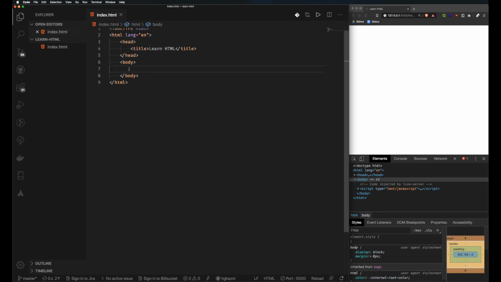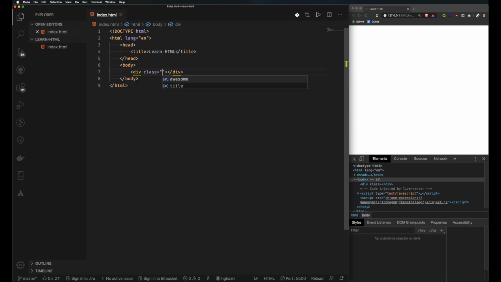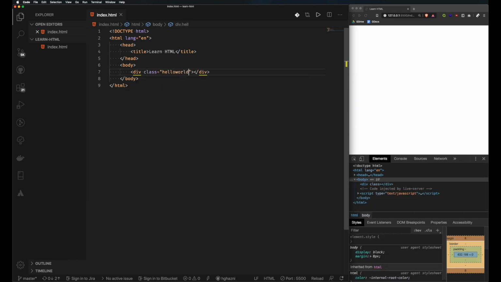With body, what we'll do is we will add a div, and we'll start adding content. So a div element is like a container class almost. It's a very basic and standard element that you'll see almost everywhere in HTML. And what we'll do is we will add a class of hello world. Now what a class does is that essentially assigns it as a selector, because what we want to do is assign almost like a name to this div, and it will be useful later on for styling, which I'll show you shortly.